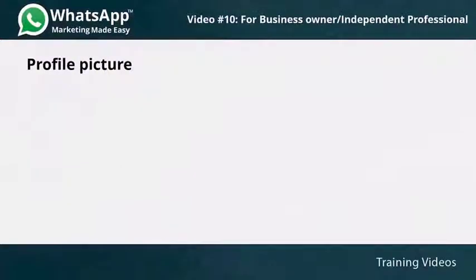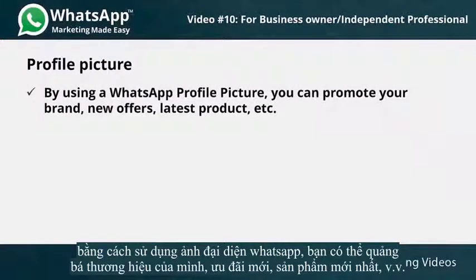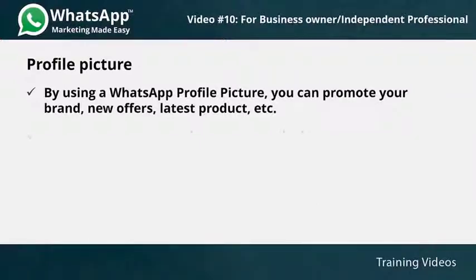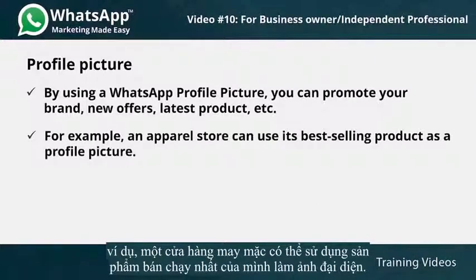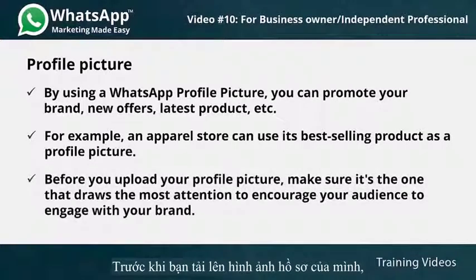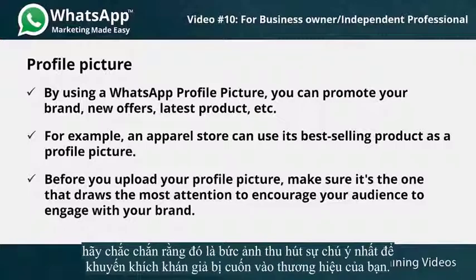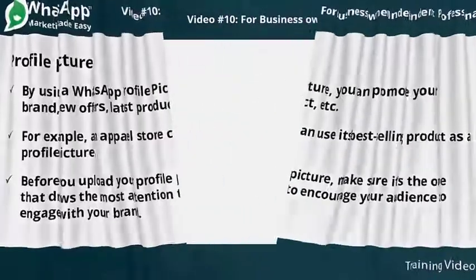Profile picture. By using a WhatsApp profile picture, you can promote your brand, new offers, latest product, etc. For example, an apparel store can use its best-selling product as a profile picture. Before you upload your profile picture, make sure it's the one that draws the most attention to encourage your audience to engage with your brand.